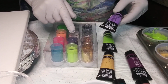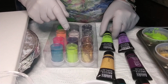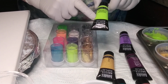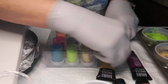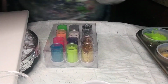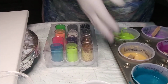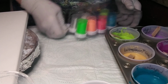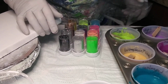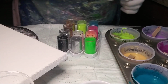I think I might put some of this in. And then I used the brilliant yellow green, and I put the yellow glitter in it. So let me get these out of the way here. Oops. I have everything mixed up. I'd like to try that with a little glitter in it. These have different size glitters, but I'm just using the fine glitters. Let me get this out of the way.